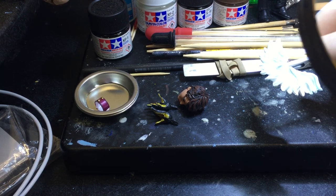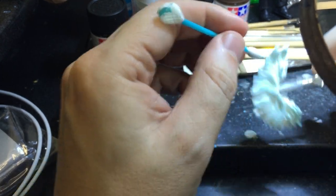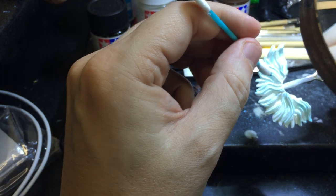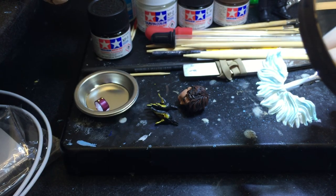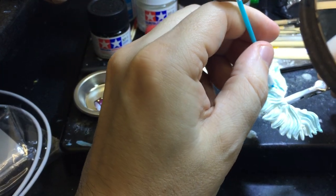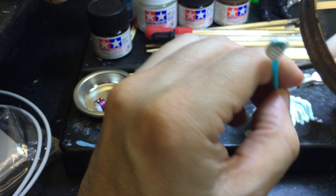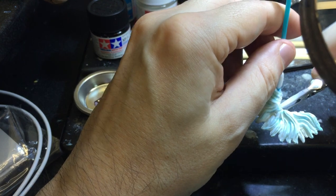Take some of this blue right here. Let's just see what happens. That looks nice. Alright, so now what I did is I took a darker blue. I'm using a different Q-tip and I'm doing some deeper shading, and it looks like it's working. It's really nice.